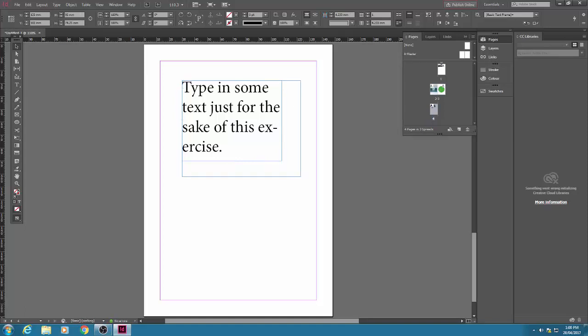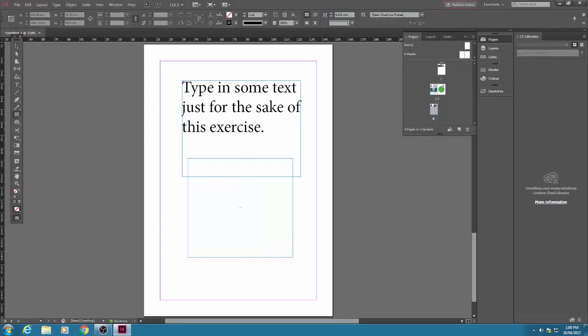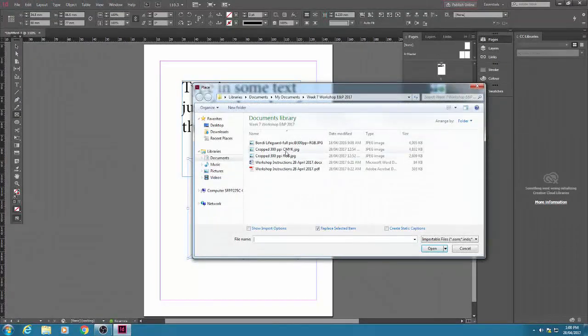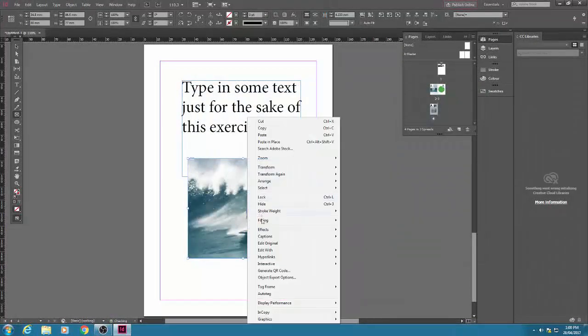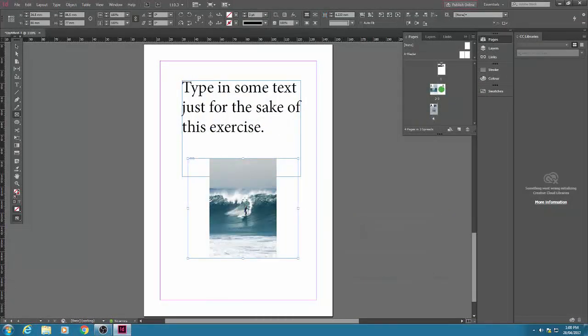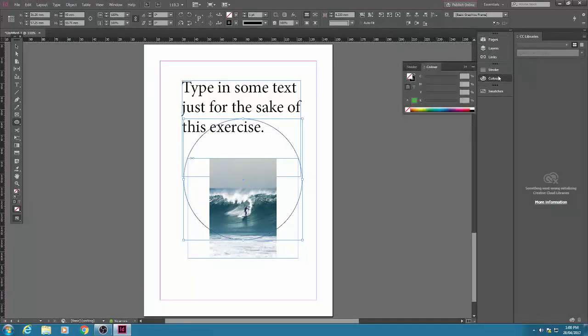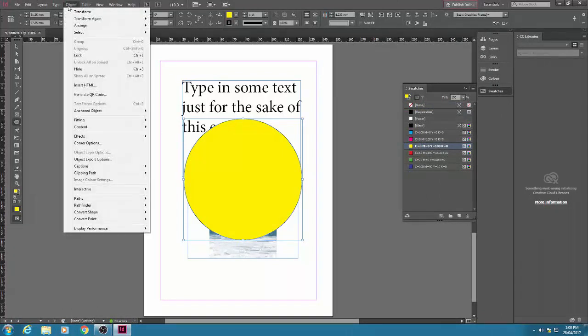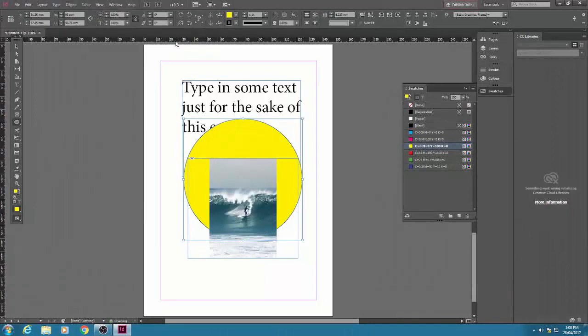Notice that little red square in the box when not everything's showing. It's got a cross. Now I'm going to the picture box again, or the rectangle frame tool is its official name, and then File and Place as we did before. I'm going to go and get that image once again, and right click, Fitting and Fit Content Proportionally, and to revise quickly, go to that ellipse tool, hold down Shift to grab the circle, click on Swatches, put in a bit of color, yellow this time, and now go to Arrange and send things backwards and forwards, and you'll see now that you can see the picture.